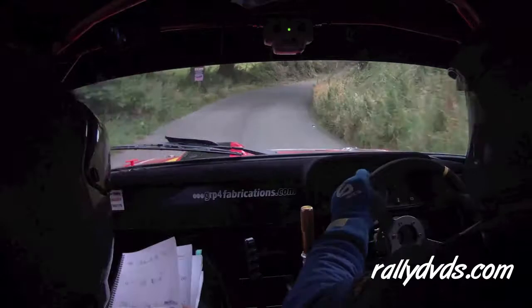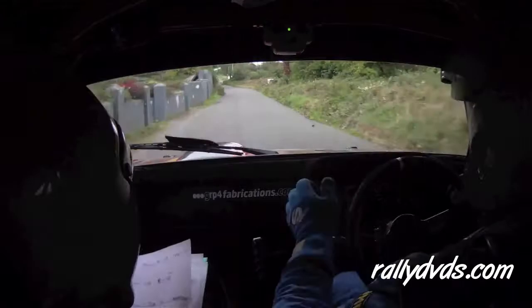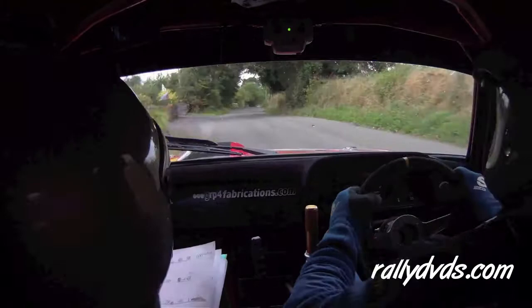Long three left over crest jump and two right, 60, and one left, and long one right and one left, 130. Find the line, find the line. And one right into fast three left, 60, two right, 100, two left into slow three left and chicane.